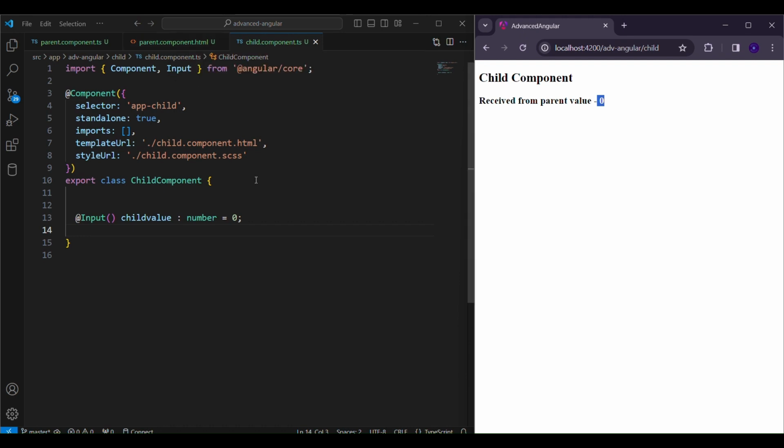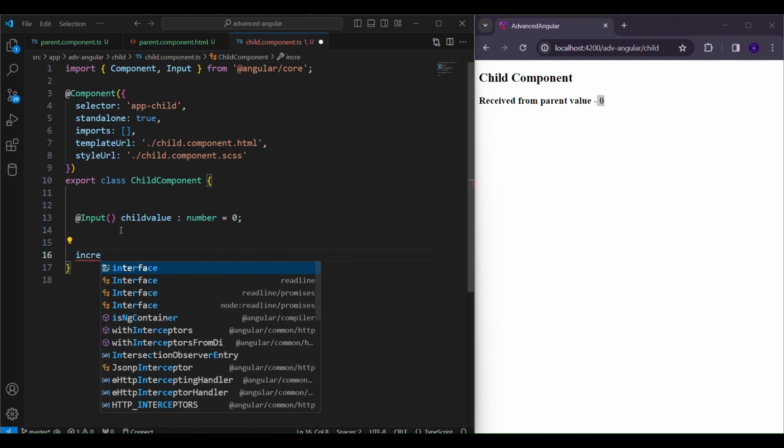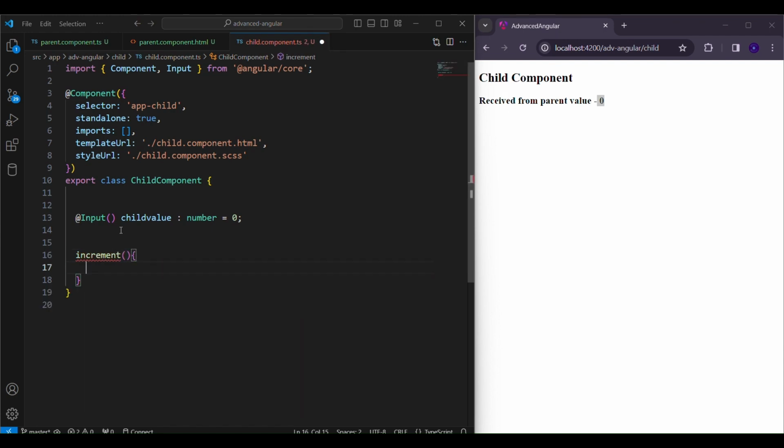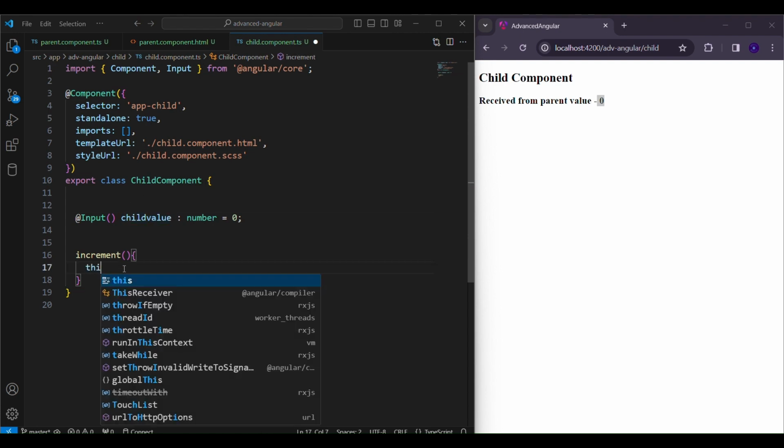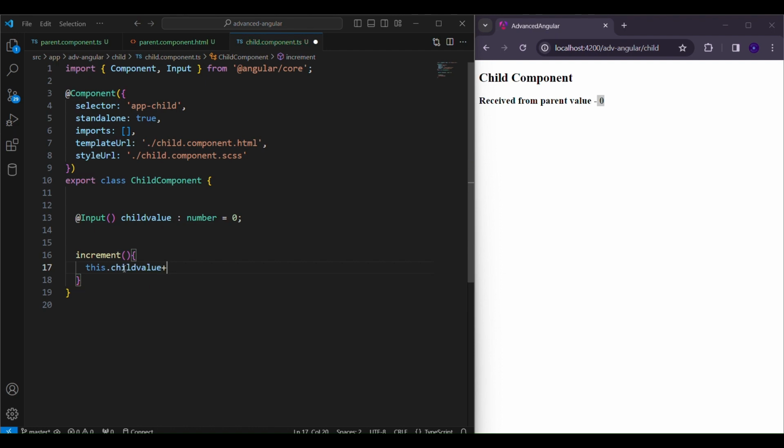So first of all, let's create a method, let's say increment. In this method I want this child value to be incremented. So I'm incrementing the child value over here, and now I'll bind my output property.